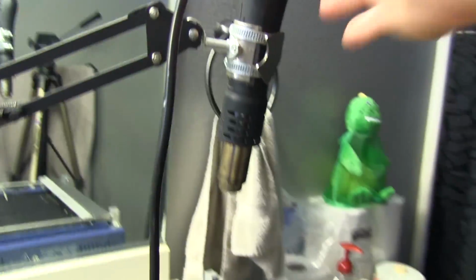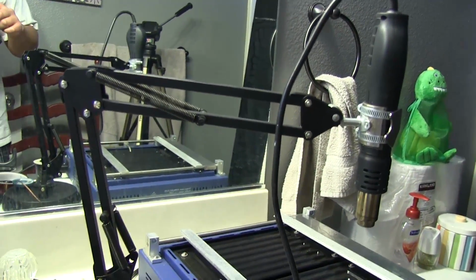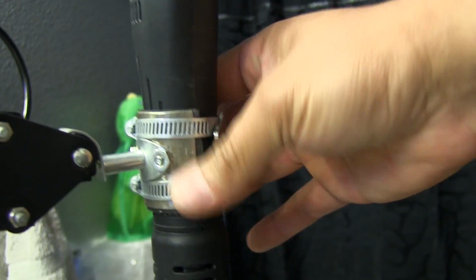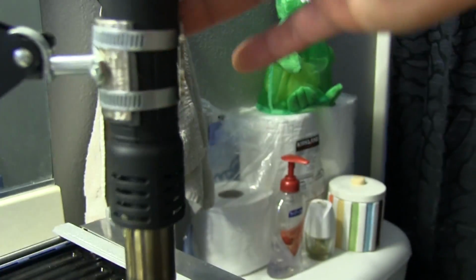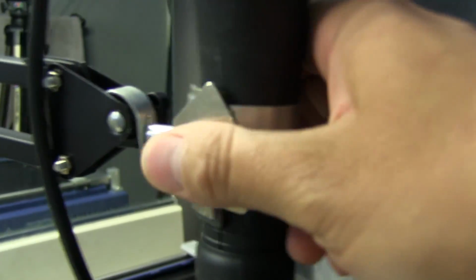And what I did to be able to hold it above the work here is I took this lamp stand that I bought at Home Depot. I removed the lamp and I made this little mount here so that I could attach the nozzle with these hose clamps, and I made this plate and curved it so that it would fit in there. It's got a little bit of foam in there to pad it. And this magnet on the outside here is from a hard drive. I use it to turn it on and off because there's a little reed switch in there. Normally when you put it on the base here, there's a magnet there that makes it cool and then turn off. But since I can't do that, I have this magnet here, and I just slide it into place when I want it to turn off, and when I want to use it, I slide it off to the side.